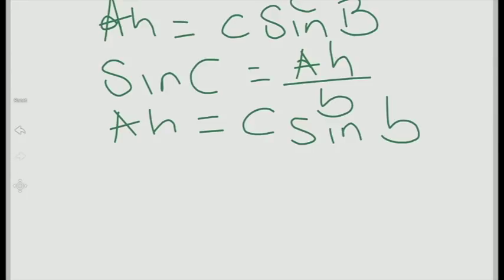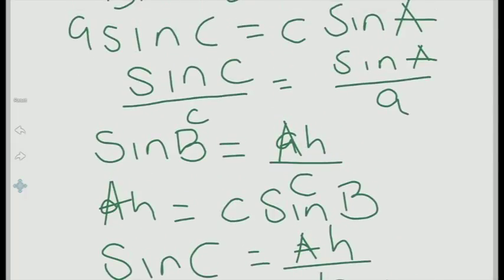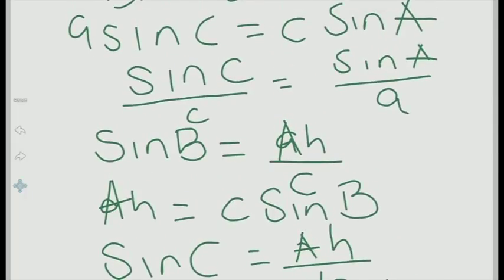So now if we equate AH again, we have the first AH and the second AH. We're going to join this to our ratio up there. Now we have sine C over C is equals to sine A over A. Now we'll get that sine C over C is equals to sine B over B, which will add over here. Which means given any two angles and a side, or any two sides and the included angle, you can find the missing one. Now let's look at some examples.